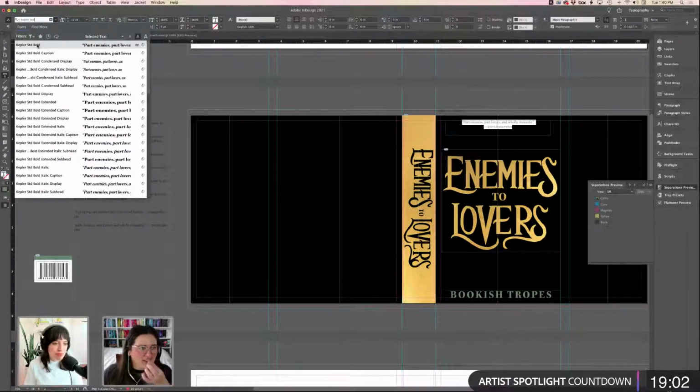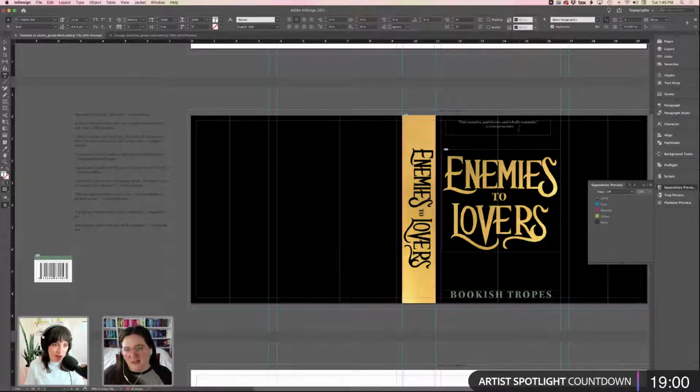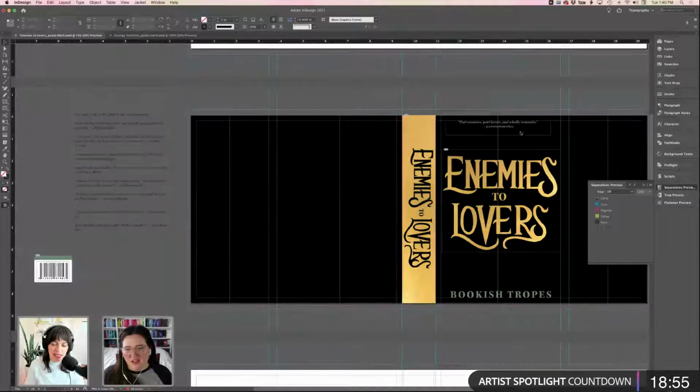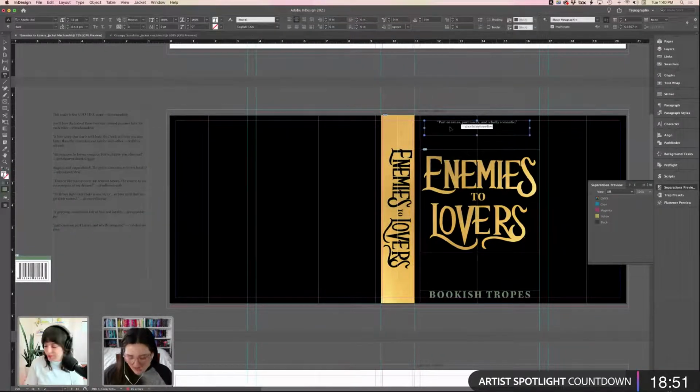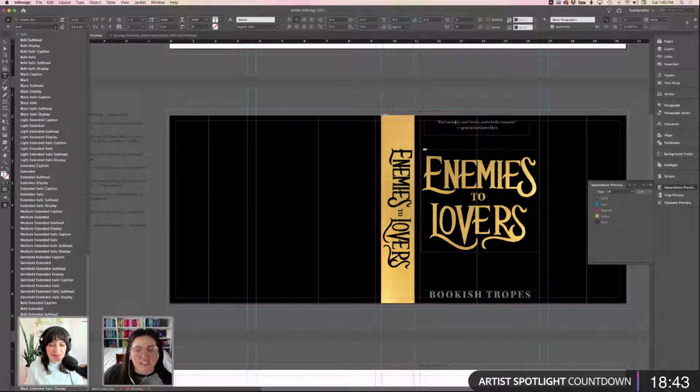There's always lots to consider. Yes. Okay, so tell us about the font that you're picking to pair with the hand lettered text. I'm always obsessed with how designers pair fonts. So I just grabbed something that has, like this font Kepler just has a ton. The family is huge. It has everything.